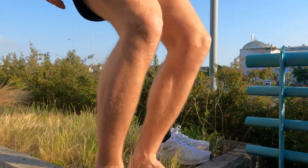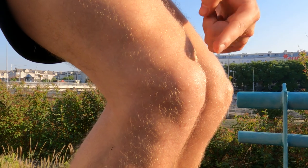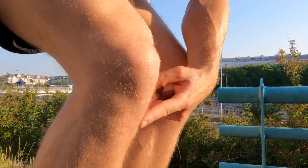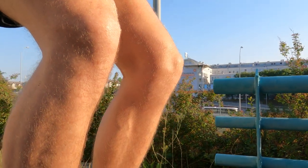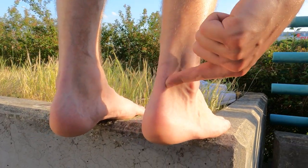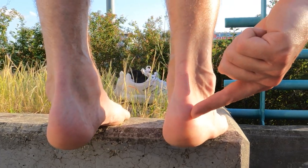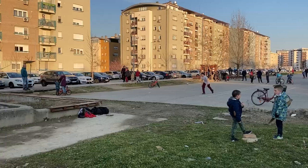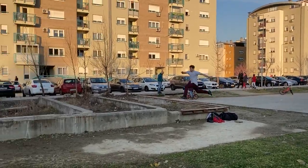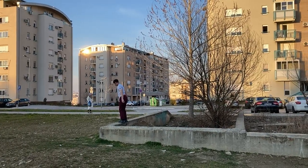For the knee joint, pain is mainly at the attachment of the patellar tendon just below the kneecap. It can occur above the kneecap as well, and at the attachment to the tibia, although those cases are not as frequent. For the Achilles, the pain is usually in the middle of the tendon and seldom at the attachment to the heel bone. When it comes to training history, if you have practiced too much, too soon, or too often, this is a likely scenario. High storage and release of elastic energy and high loads on the tendon over an extended period of time are some of the red flags.